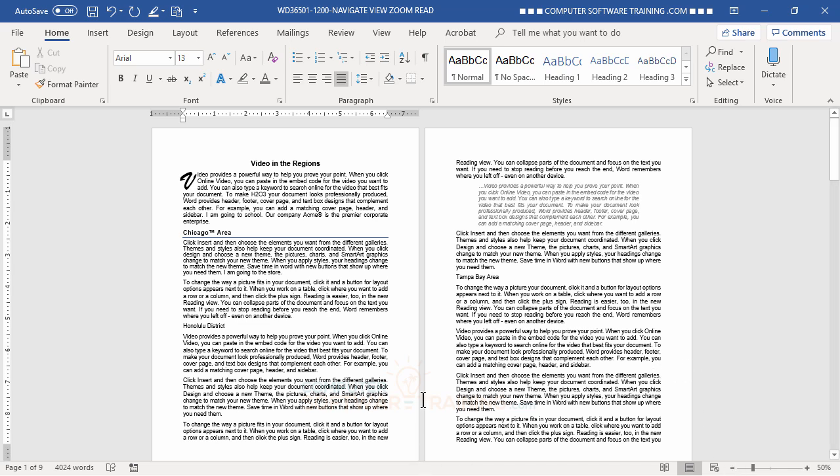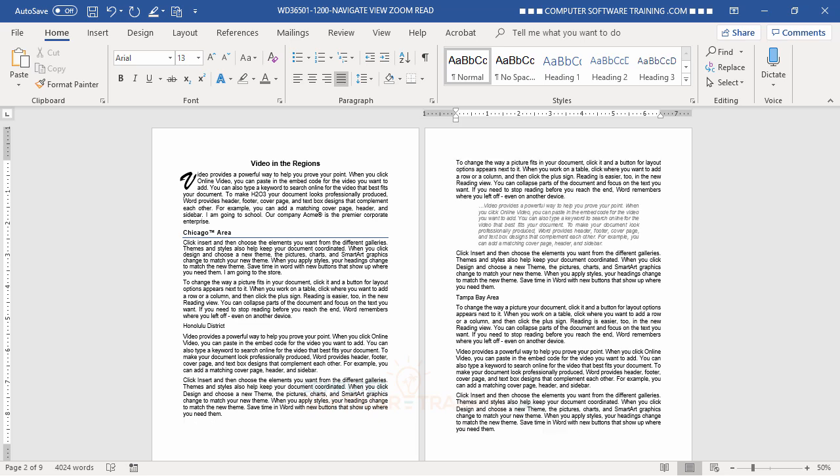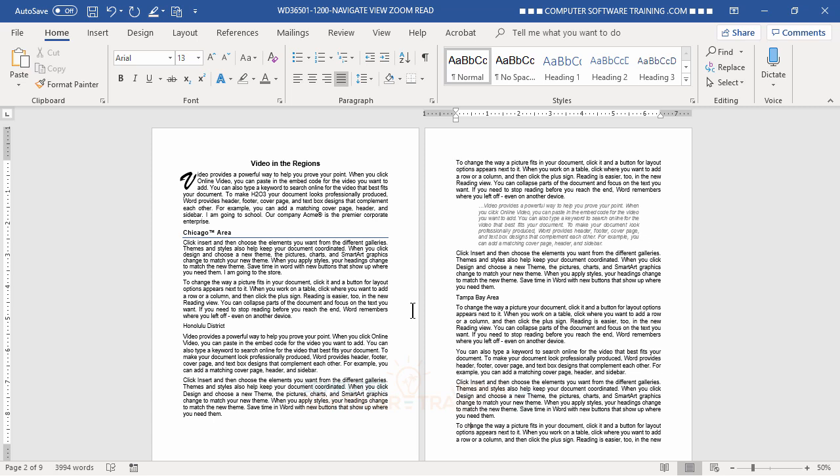Okay, so what I want to do is you'll notice that this paragraph is getting cut, and what's happening is we're getting a widow-orphan effect here, where we've split the paragraph up. Now, what we can do is start this paragraph on a new page. The easy way of doing that would be to click at the beginning like you see here, hold down the control key, hit enter, and it pulls that all up into the next page.